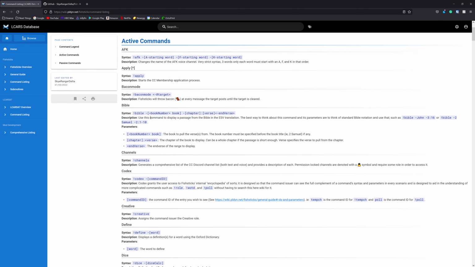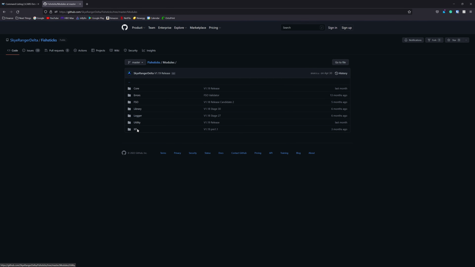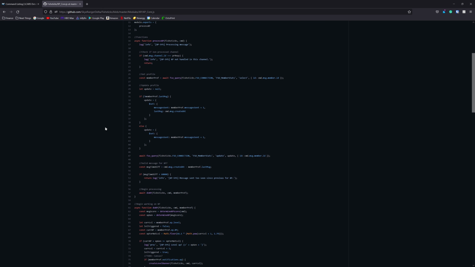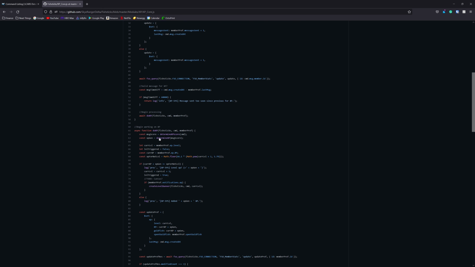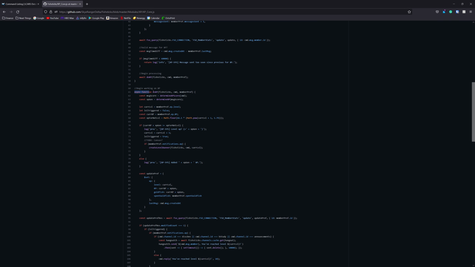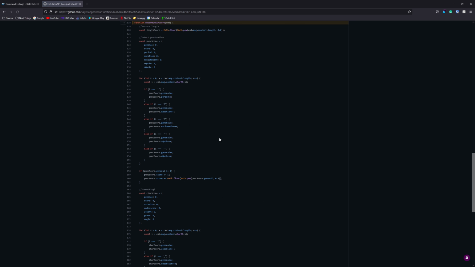Let's go look at that in the code, actually. So, where did I put it? XP core. After you send a message, there's a bit of code in here that gets processed, and it starts in this function, do XP. I'm not going to go line by line to explain this to you, but the gist of it is that it sits there and thinks, okay, is this a good message or not? Determine XP score. So let's go look at that.